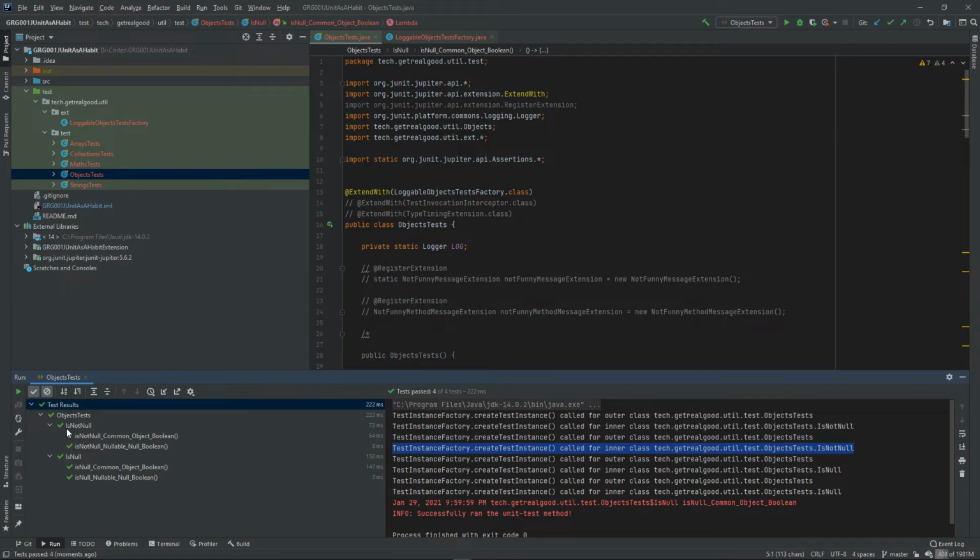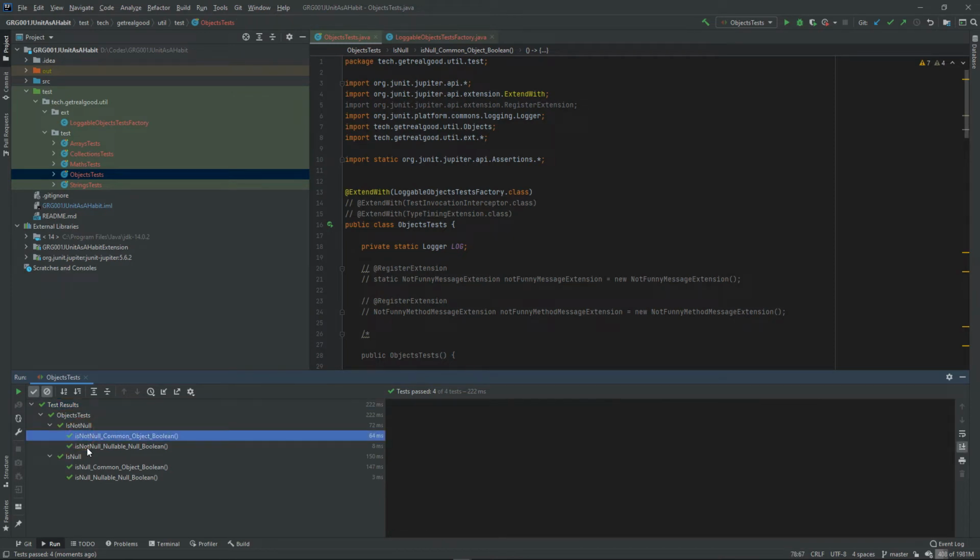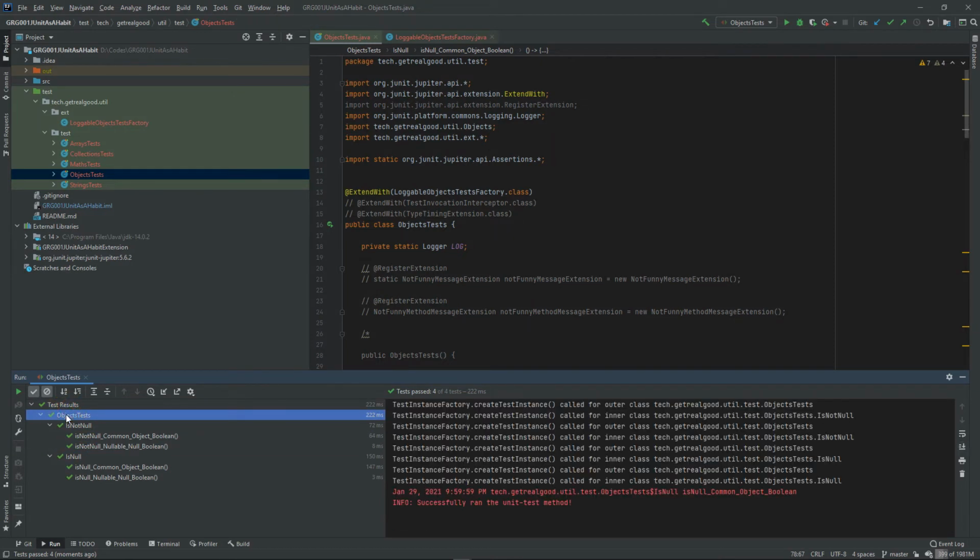So it was running the two unit test methods here, and because we have the per method semantics, we get a fresh copy of the test class and the nested inner class for each unit test. And the same picture here: object tests is null inner class, object tests is null inner class.